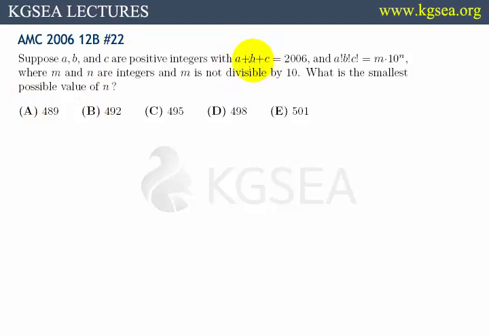How could you distribute this A, B, and C such a way that you get the least number of zeros when you do the product of their factorials? How do we do this? Well, the thing is, A factorial gave you zeros, right? And B factorial gave you zeros. And C factorial gave you zeros, and you multiply them. So let's find out how many each one gave you, so that when you multiply these numbers that are ending in zeros, you will be adding the number of zeros, right?